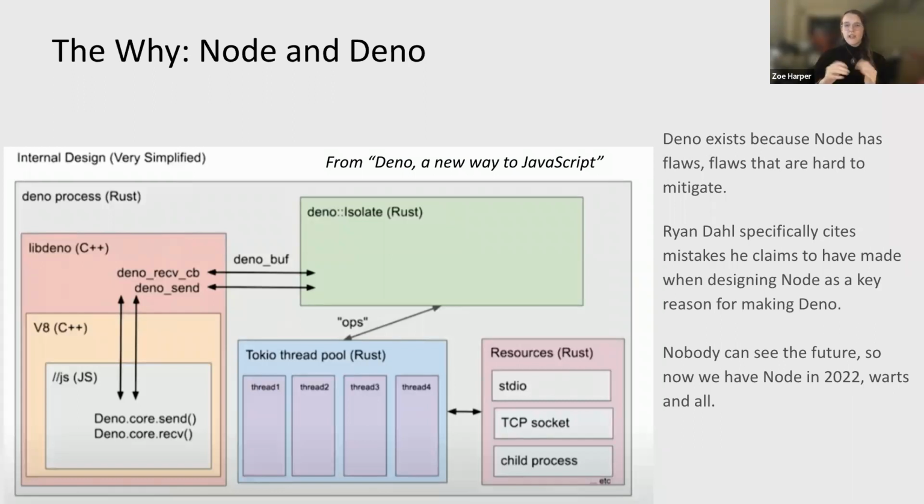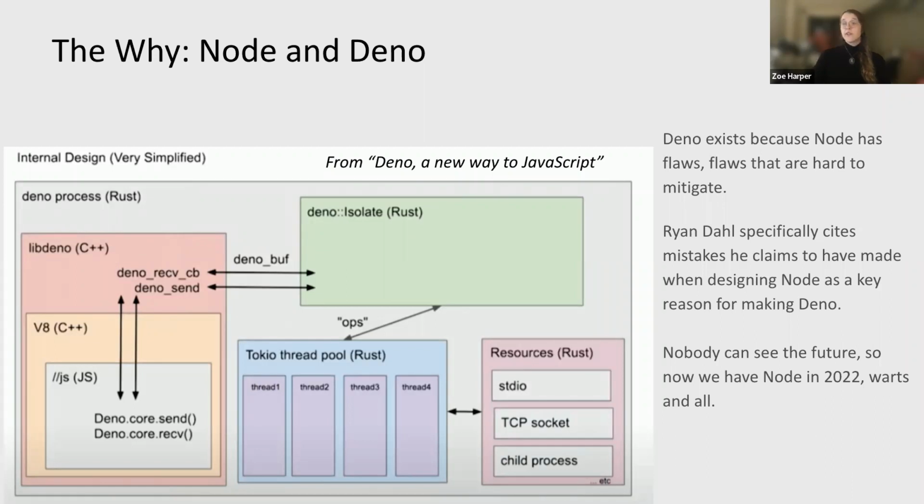Why was Node made? Why would you choose Deno, right? So Ryan Dahl, the creator of Deno, it started in 2018. He prototyped it and launched it out of an event. He was also the original designer and creator of Node back in 2008. He helped maintain it for a few years before moving on. JavaScript has changed a lot since then. And with these changes, a lot of new problems have arisen from the use of Node.